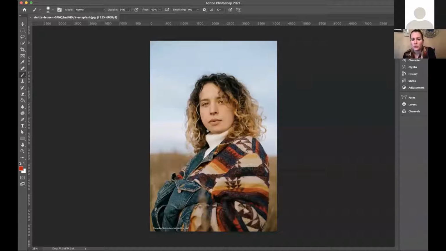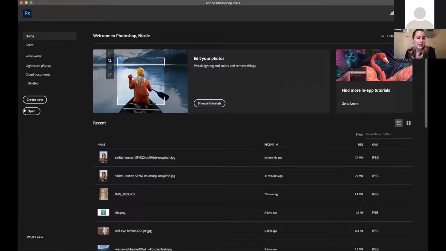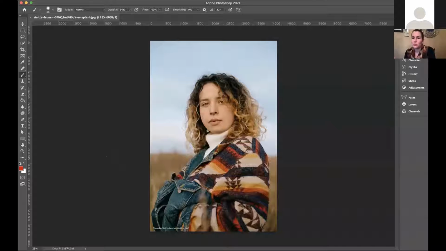So this is one of the photos we're going to be working off of today, and I have saved that to the Dropbox, the library class Dropbox. And I've organized the files a little bit so that last week's photo is in a folder called Class 1, and this photo can be found under Class 2. So that is one way to do it, like I said, from the open button here. But let's say you have already opened it, it might show up in the Photoshop interface under recent. So you could always just click recent and then it will open that way.